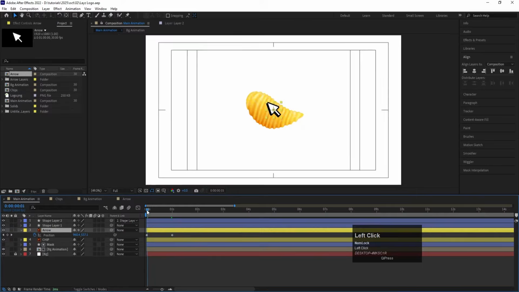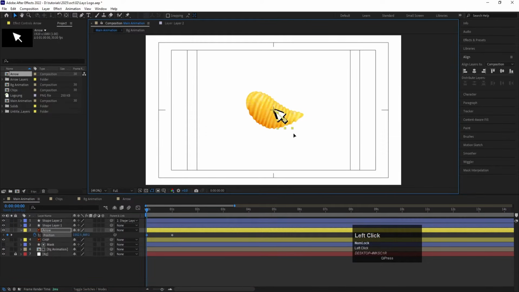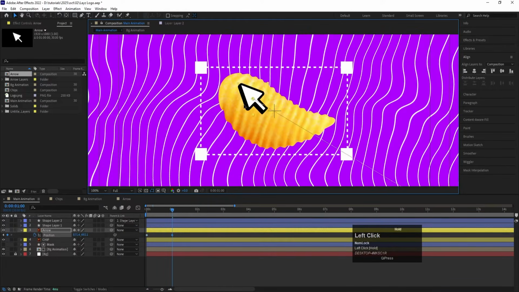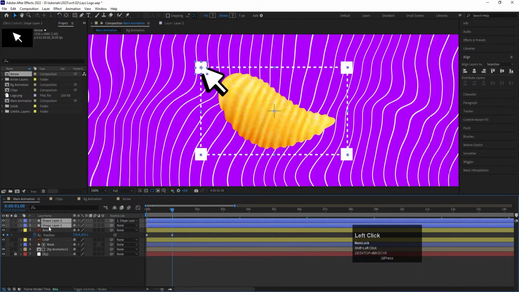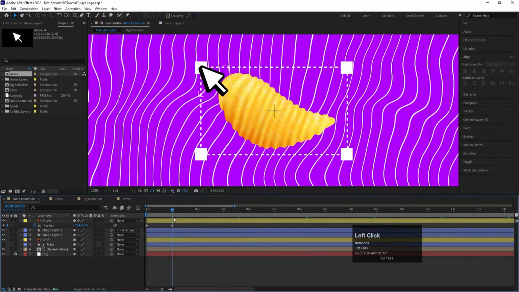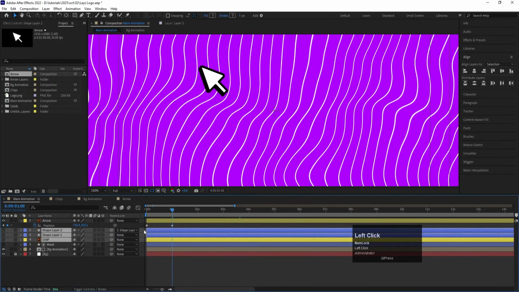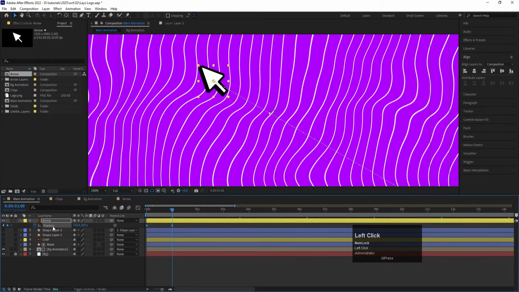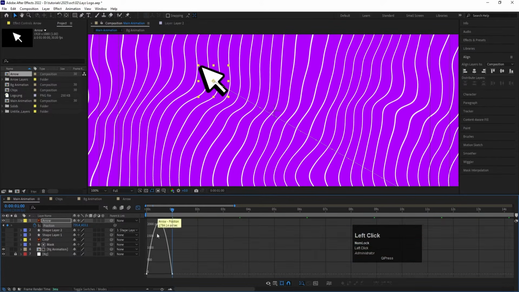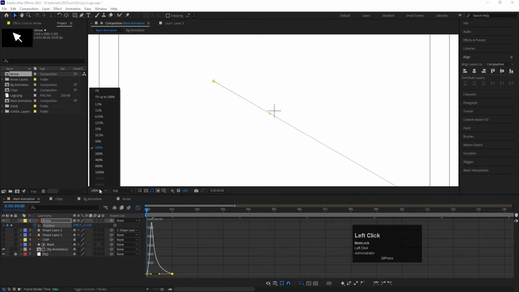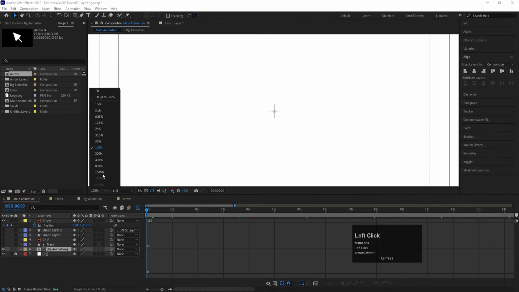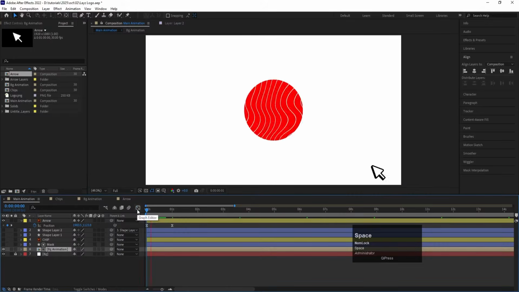So let's select this arrow I have already created at the start, and let's try to bring this totally downwards. And around 1 second, I'm going to move this at this point. Okay. Then let's select all of this, and try to bring them downward like that. So select this position. Let's hide all of this extra stuff. Select this arrow, select those position keyframes and hit F9. Go to the graph editor, select this graph by holding shift, move this handle over here. So if you see this animation now, we will get something like that.